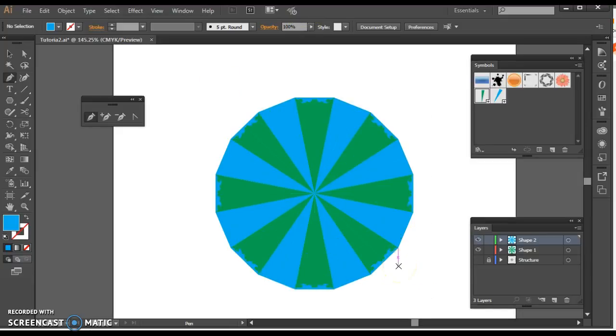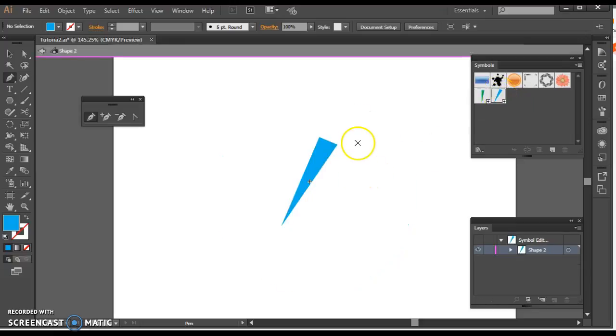And that symbol being duplicated across all those different segments, it is now repeated. So we can come in here, and anytime we edit the symbol, it will reflect, because our symbol is reflected, and it will also copy it all the way around. We can have all kinds of fun. So let's go to our blue symbol, and we'll come in here. I'm going to zoom in on that.